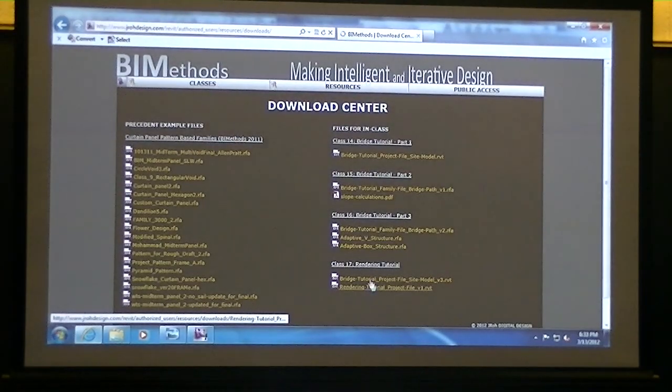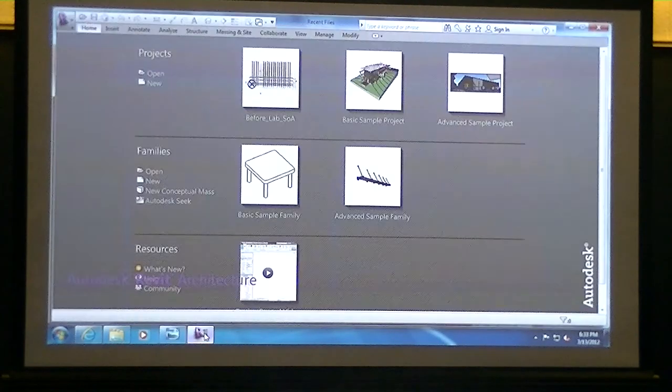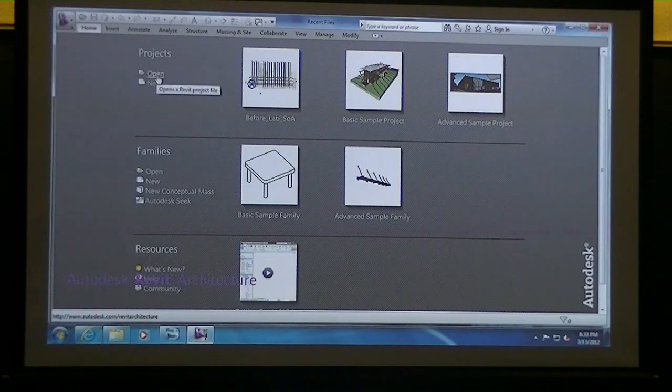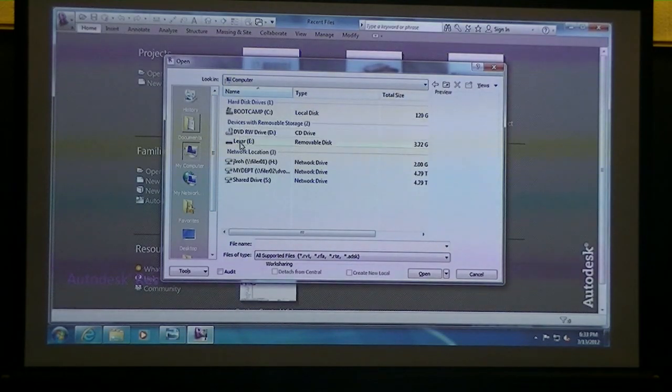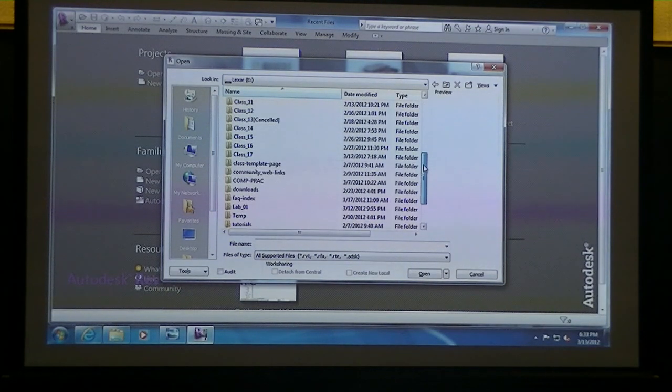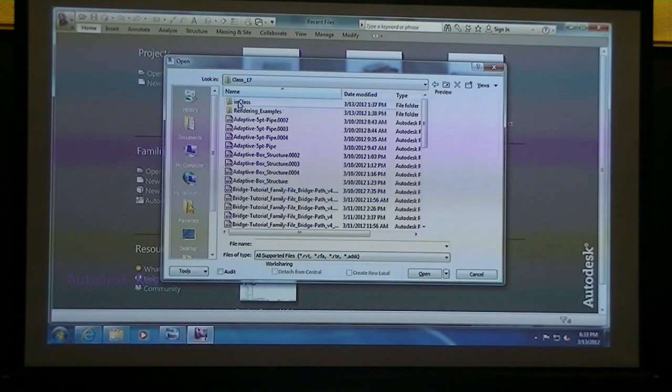If you're downloading those files, that'd be great. I'm going to open up that same one of these files here. You're trying to tell me it's going to take like an hour to download. Yeah. Which one's an hour? The first one? Bridge tutorial. Well, it's slowly going down. Yeah, forget about the bridge tutorial. Make sure you just get the render one.